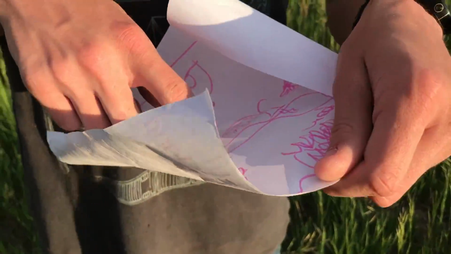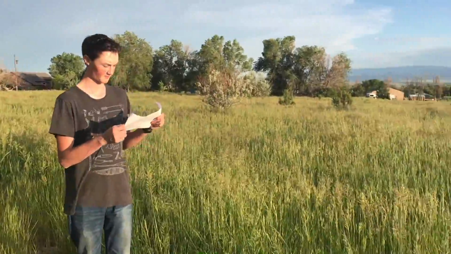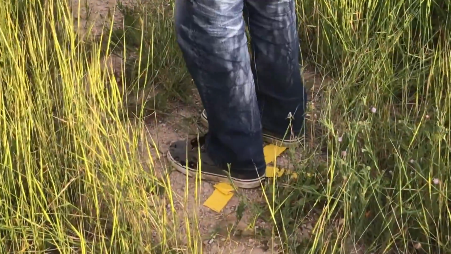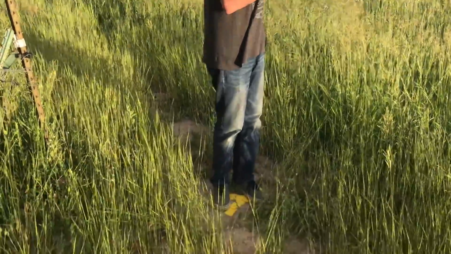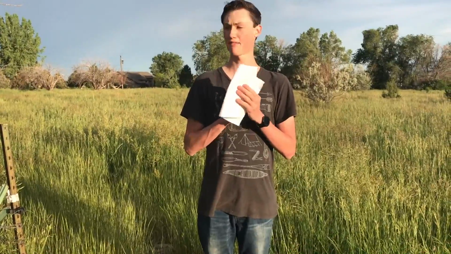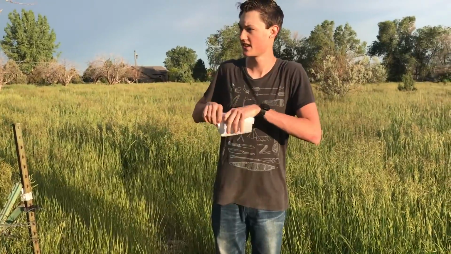All right. The X should be close. Right outside Frightful Forest. We just have to keep following. Just keep following. Where is the X? Are we in the right spot? We may have goofed. We must continue on. We shall keep on.